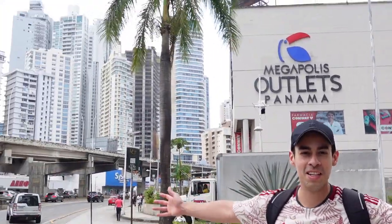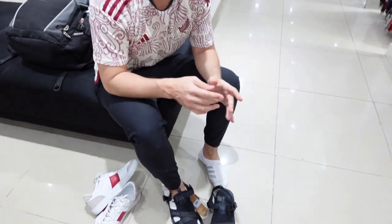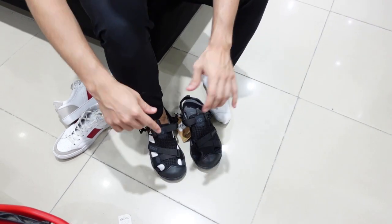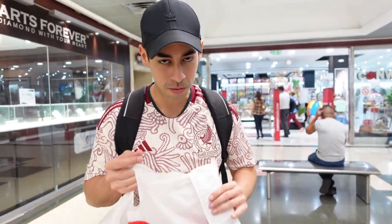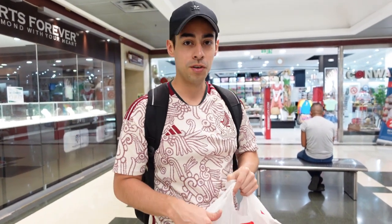Beautiful Panama City in daily life. We're going to the beach tomorrow, and the next day to a village out in the middle of Panama so we needed water shoes — these fit perfectly and are $25. We just shopped at Conway for the first time, it's like a Target with good prices. You have to have a receipt attached to your bag or you get a ticket from police outside — probably to prevent theft. Three floors with everything from shoes to furniture.